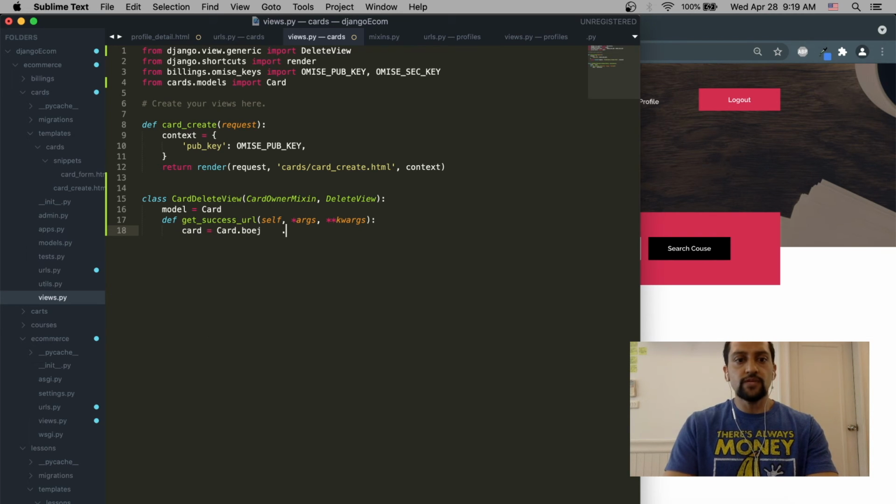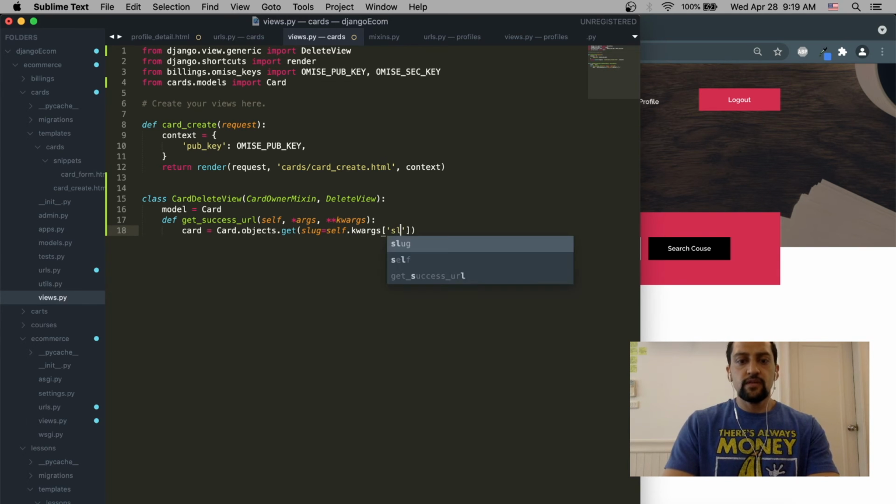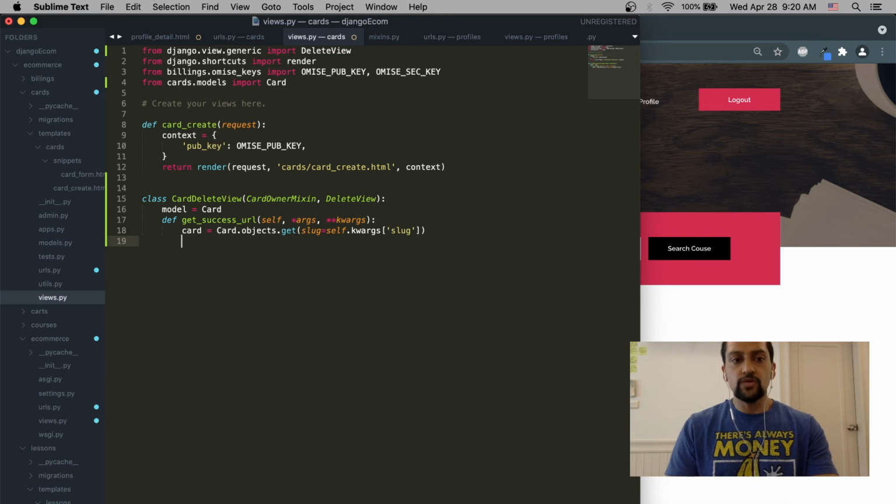So card.objects.get, slug equals self dot keyword args slug. After we have the card slug, we go to billing profile too. From the card slug we can get the user actually, so card dot user is the profile. So profile equals profile dot objects dot get user equals card dot user.